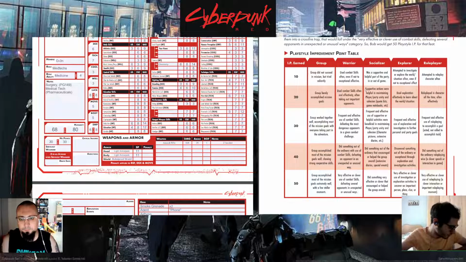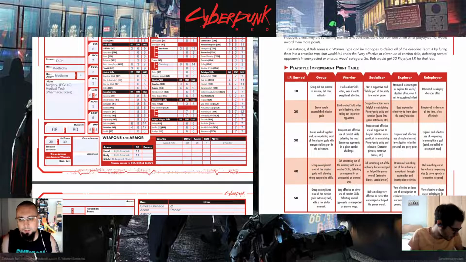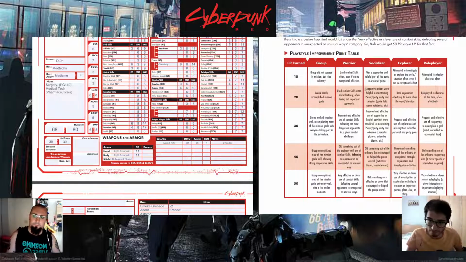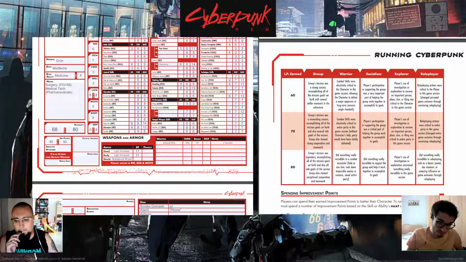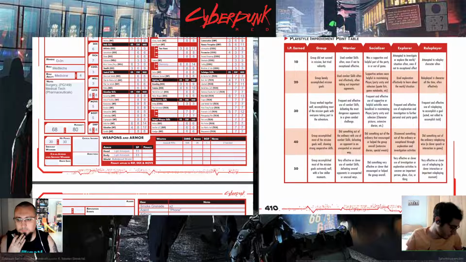Okay, here we are. So your typical skill improvement would be, as you can see, 20 every level. So if you want to go from 4 to 5, it costs 100 IP points. A difficult skill will of course be double that, because it's a hard skill to accomplish. And then you can improve your roll ability also, but as you can see, it's very costly.